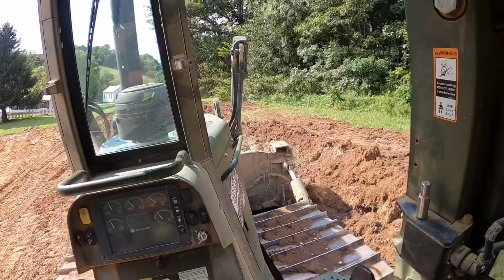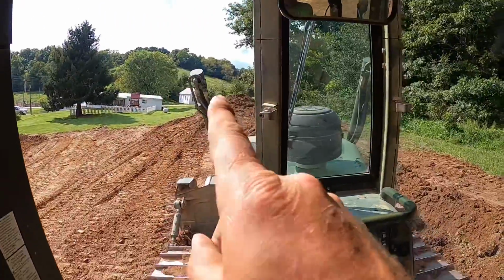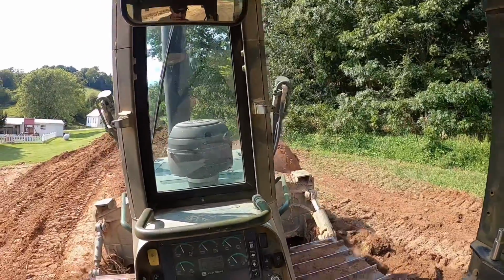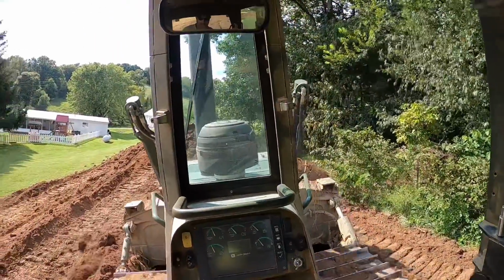Well, after looking this over, I went ahead and just decided to shove this topsoil up into two piles, one kind of on each end here. I need to get it out of the way so I get an idea how this ground lays. I got to get a swell in here. I got to get a little ditch down there by the building. It's hard to get a good sight line on it, staring through the topsoil pile.